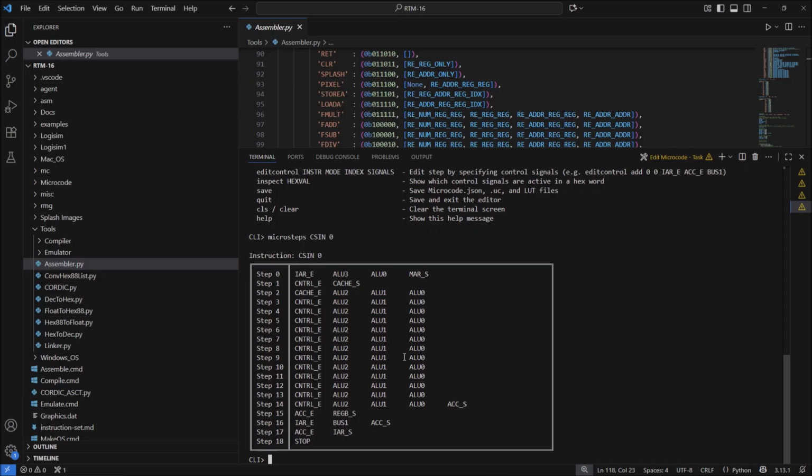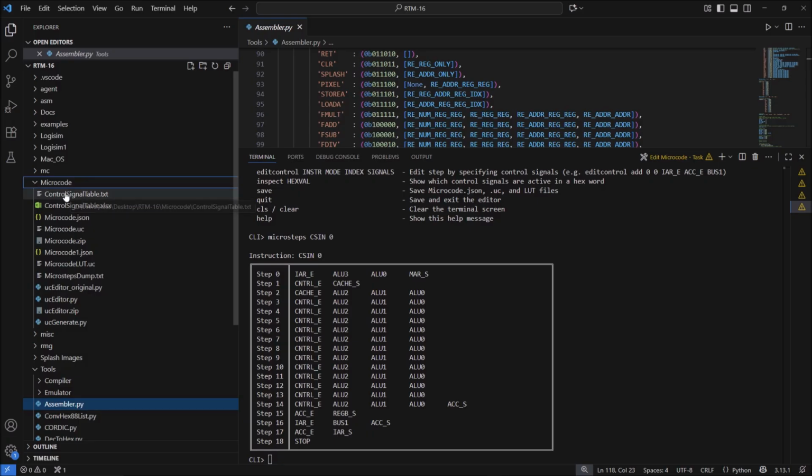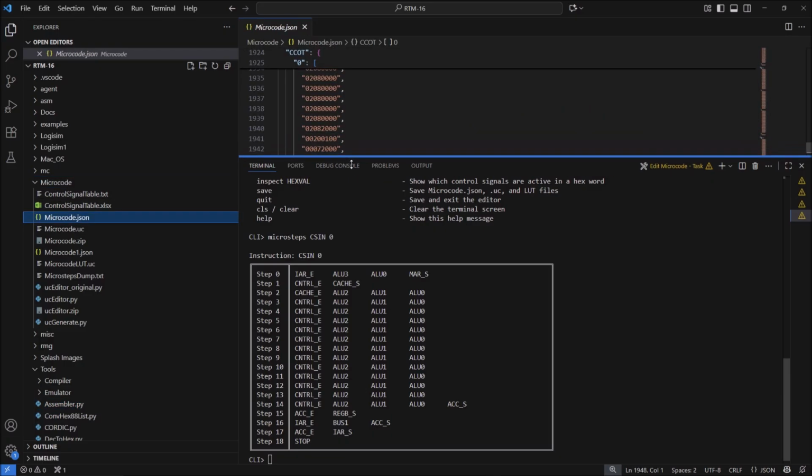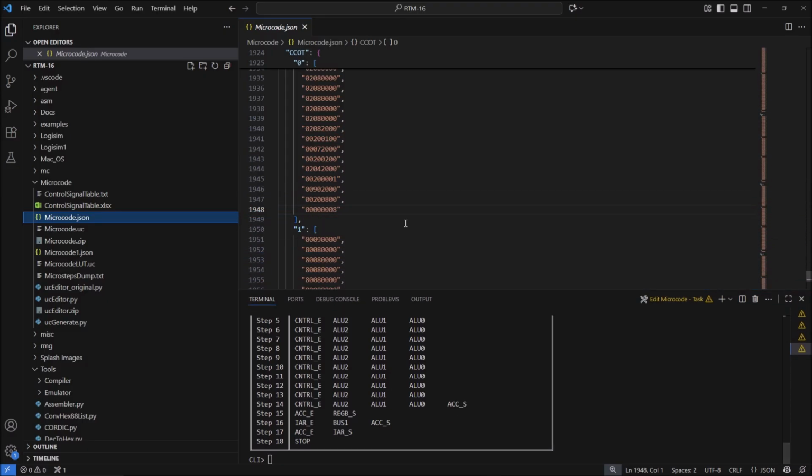All of these micro instructions are actually going to exist in a JSON file. We're able to find the JSON file if we head into the microcode here, and you head down to microcode.json. You'll have seen this at the beginning of the course whenever we talked through some of this stuff.